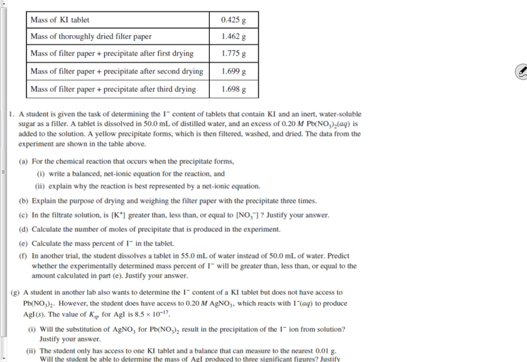So basically, you had this solution. You added some Pb(NO3)2, and you ended up getting a yellow precipitate. And that yellow precipitate is then filtered and dried. So that's where we're going with that. You have to keep in mind what the precipitate is. It initially had KI in it. So you should be able to see what's all happening with that.